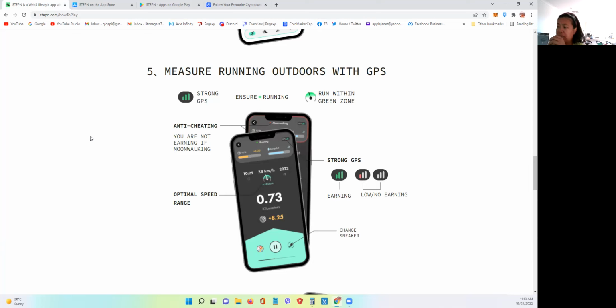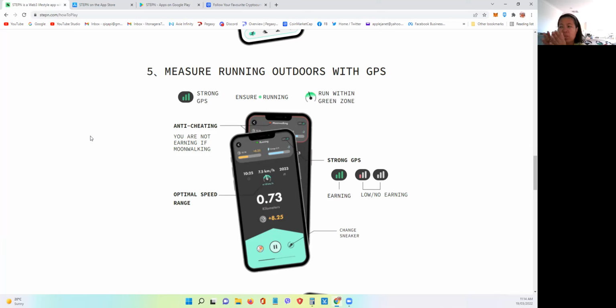And they also have an anti-cheating mechanism if you're moonwalking. I think that's when you're just stagnant, walking back and forth. That one also won't allow you to earn tokens. Okay, so you want the optimal speed within that range. So for example, for walker, it's between 1 to 6 kilometers.